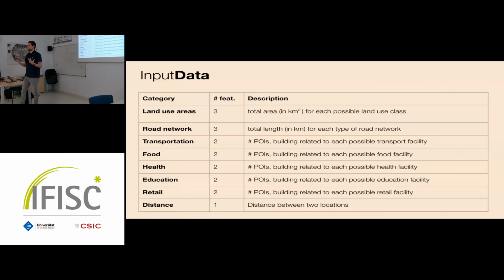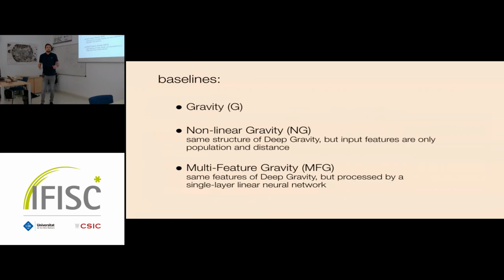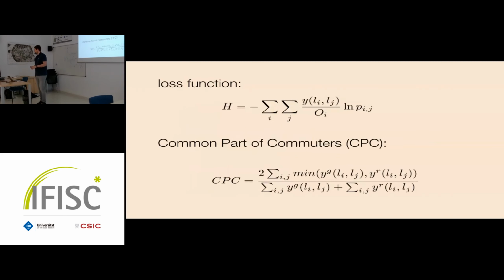So create some kind of a concept of an opportunity to move there. We also have some baselines. For the gravity model, we simply use the population and the distance, with the additional insights provided by deep learning. And we also try to put the same features into the traditional gravity model, because the gravity model can also be represented as a regression, basically. So we can also feed it with the additional information.